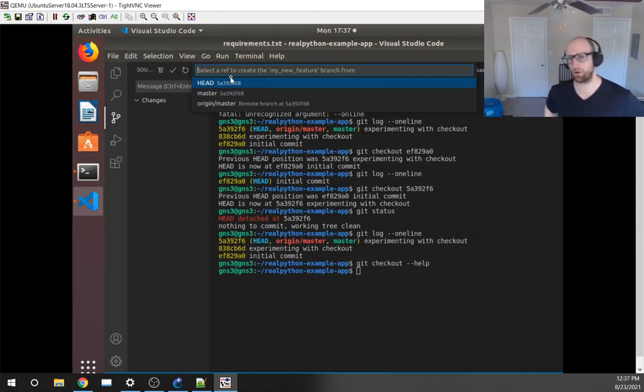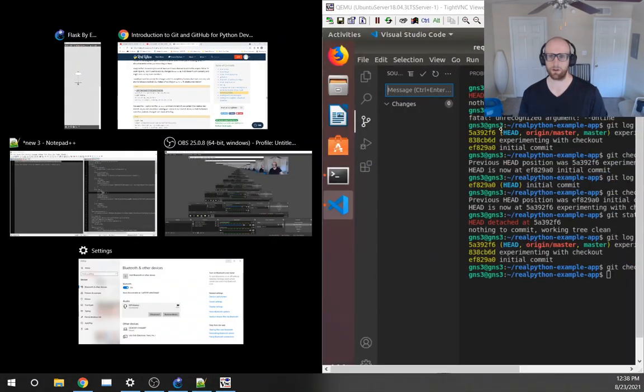So just because your head is positioned at a certain SHA doesn't mean that you have to branch from that SHA. You can branch off from any of those SHAs, even one that you're not on currently. Okay, well, maybe that's not true because I only see one SHA listed here. I don't see multiple. I think that just confused me. I'm just going to do an escape there to get rid of that.